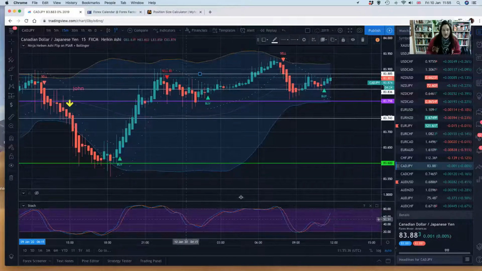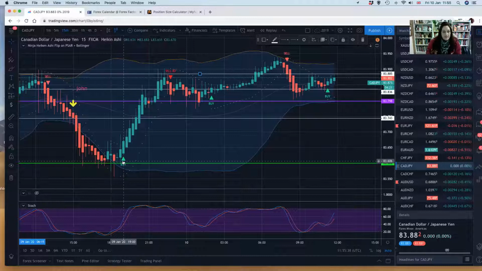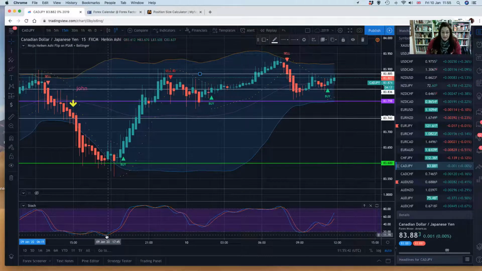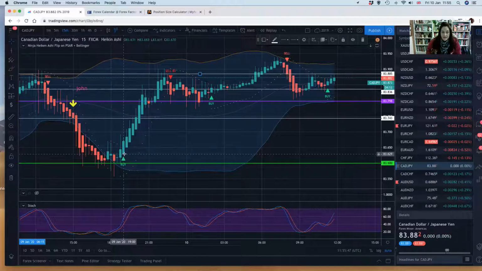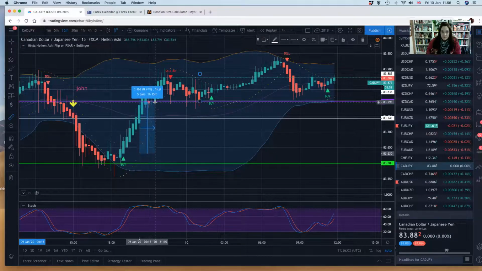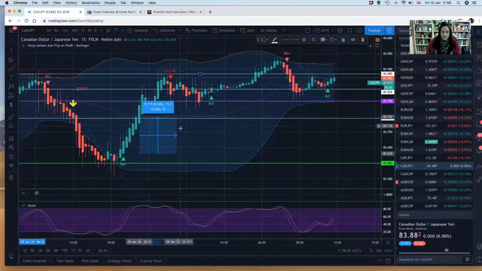Aha, look, this is a perfect example here. So we've got stochastic in the extreme. We've got the blue crossed over the red. We've got a flat bottom candle for a buy. And have we had a SAR flip? It's flipped from there to there. Yes, we've had a lovely SAR flip. And it's in the outer sides of the Bollinger Bands. And when it indicated, it had room for, oh, actually, that's not as many as I thought. That's only 11 pips. Some of these are quite deceiving.